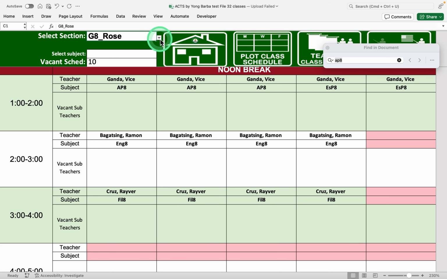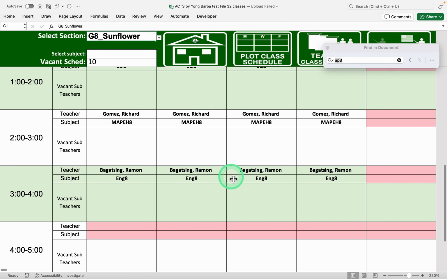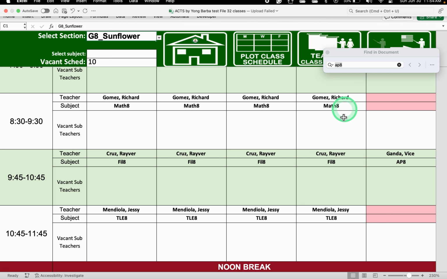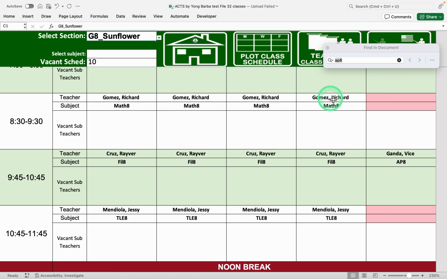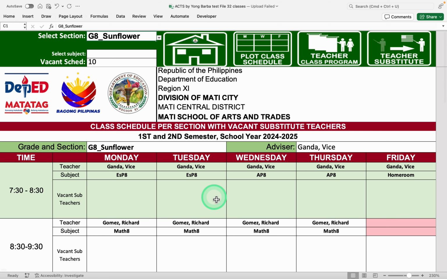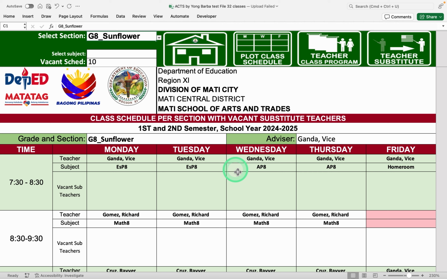Lily is good. And finally, Rose and Sunflower grade 8 sections are good. I guess we are done timetabling our school, composed of 32 sections from grade 7 to grade 10. Composed of also 38 teachers.